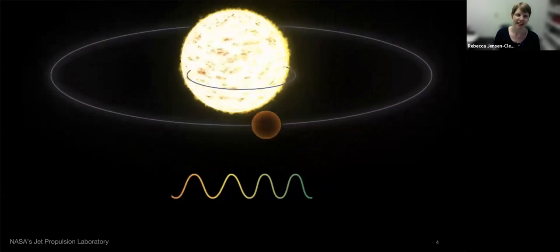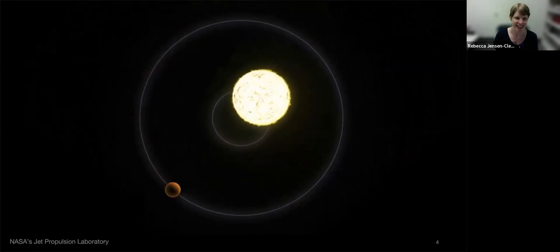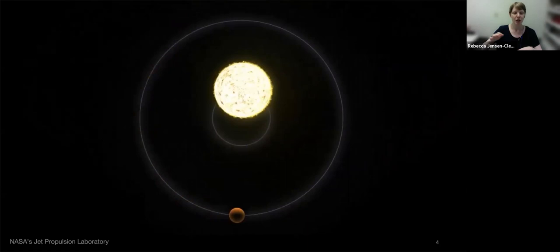And so when we look at that star, we see it sometimes moving towards us and sometimes moving away from us. Just as an ambulance siren sounds one way when it's moving towards you, and then it sounds lower when it's moving away from you, we could monitor how the star's colors change as it orbits that center of mass with the planet. So many, many planets have been discovered with this, what we call an indirect method, because we're not seeing the planet itself. What we're observing is the planet's effect on the star. We call this the Doppler or the radial velocity method.